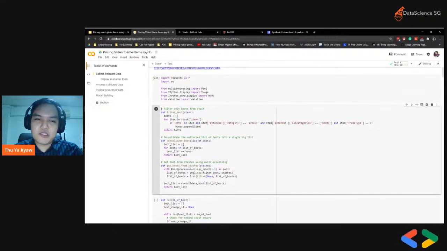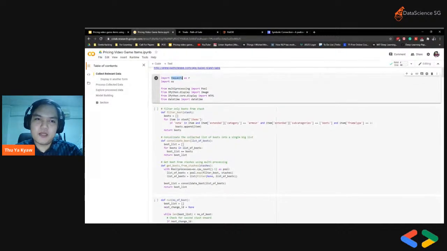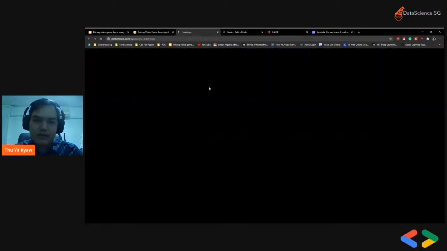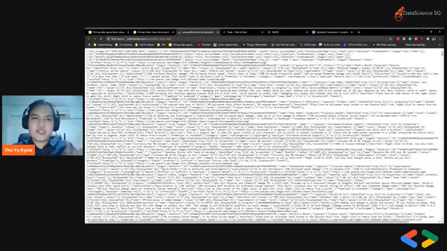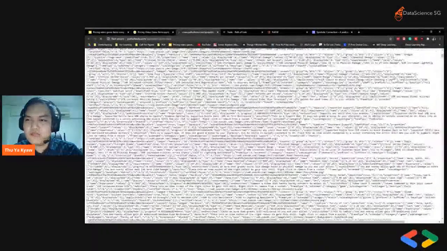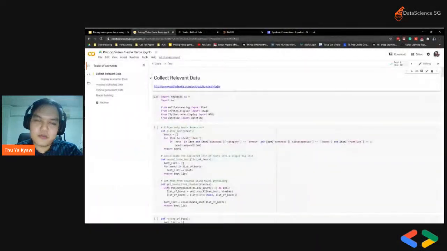So the first thing I'm doing is to import requests so that I can consume the data from the data API. Before I go on, the public stash API actually returns something like this. So this is what the return function looks like, right? You will have a list of items. The JSON format is not pretty-printed, so it's not human readable. So I have to convert this into something that is readable by humans. That's sort of processing your collected data, which we take as collected by the game itself.